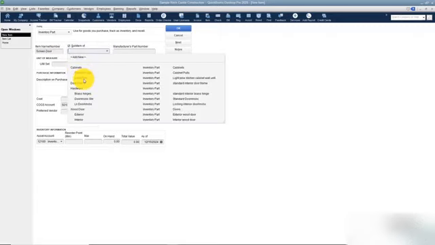It is not going to be a sub-item of another, but if it was, I would check the box and choose the item it's a sub-item of. I also have a field to put in the manufacturer's part number. This is really just informational for you. That way you have that part number handy when you're ready to order some more of these. We talked about the unit of measurement. Remember, if this is something I sell by the yard, the foot, or the case, I can add a new item to this list.